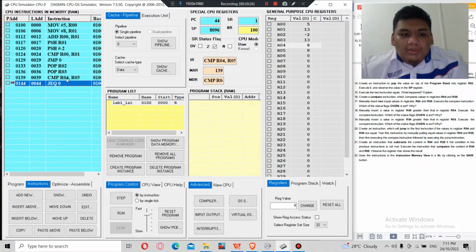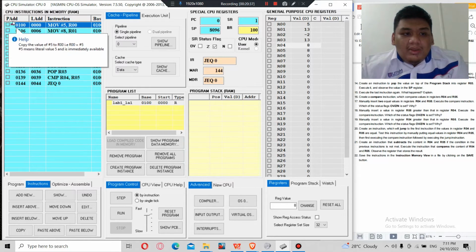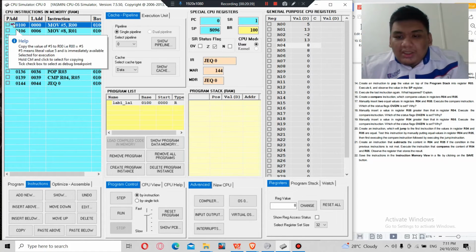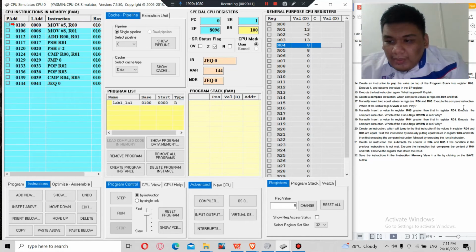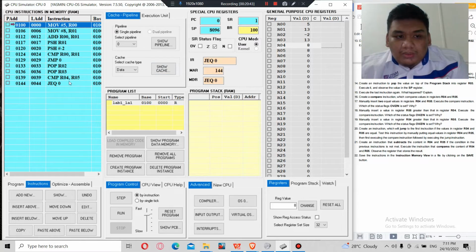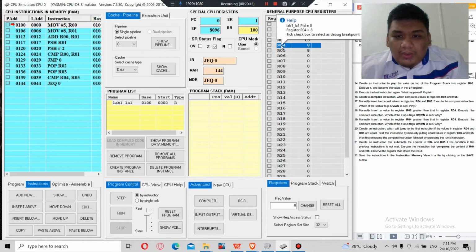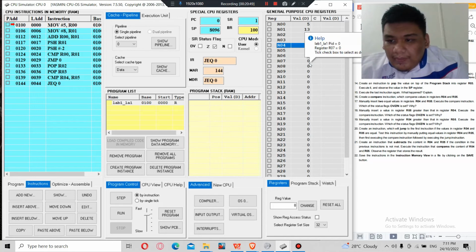At the CPU instruction tab, we can see that the arrow has jumped to the first instruction when both values of R04 and R05 are the same.